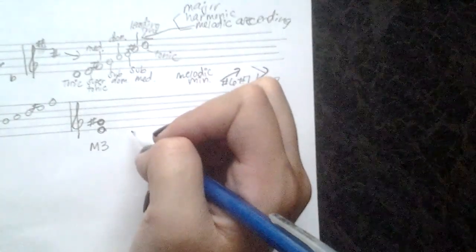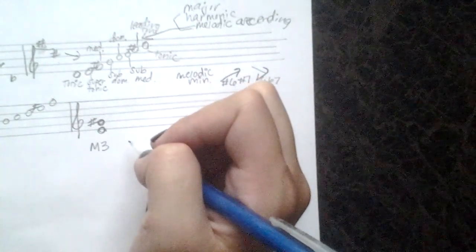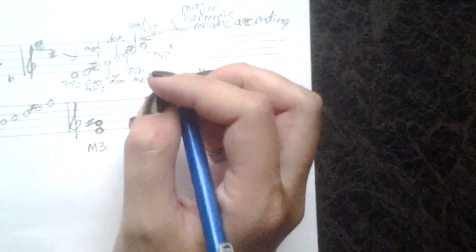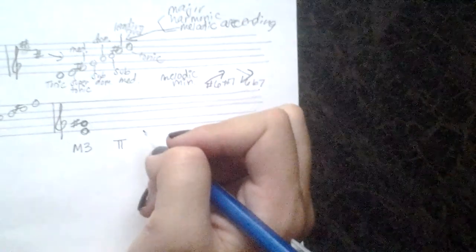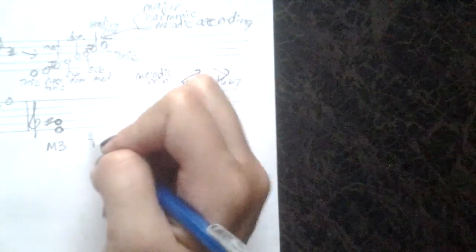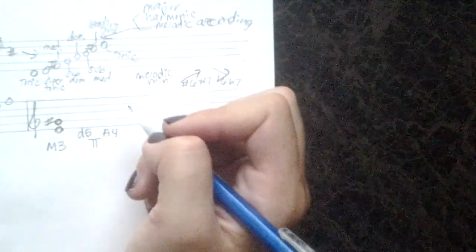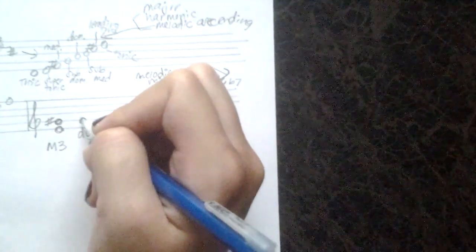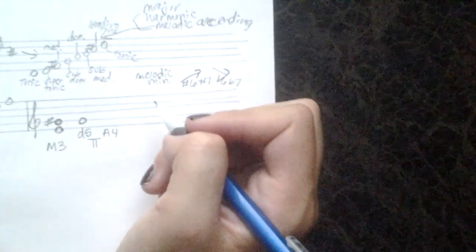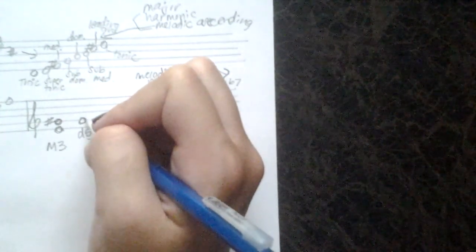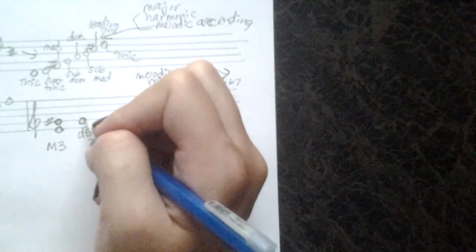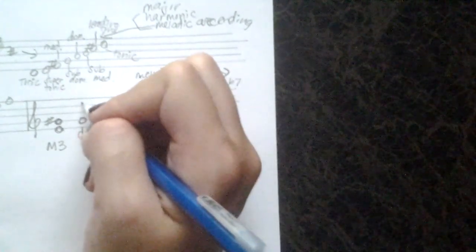Now, the important interval that you need to know is the tritone, and know that there are 2 different options for a tritone. For a tritone, we can either have an augmented 4th or a diminished 5th. So let's say that I'm starting on G and I want a tritone. I'm going to show you both options here. So we're going to count up 5 because we know that it's a 5th. 1, 2, 3, 4, 5.